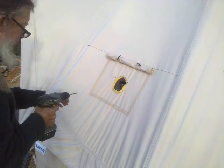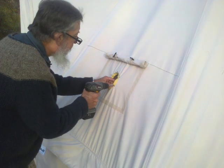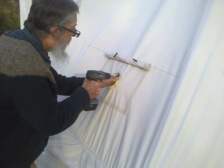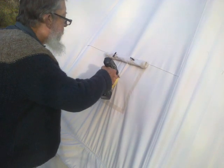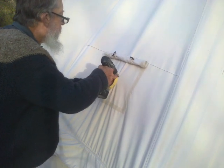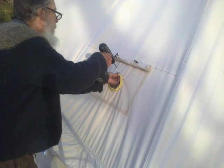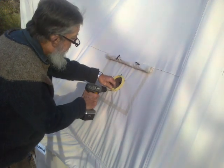Well, I've got holes in the tent, but I'm absolutely unwilling to try and make those holes any bigger with a knife, and they're not big enough for the bolts to come through. So, believe it or not, we're going to drill a hole in the tent with an electric drill 6 times.